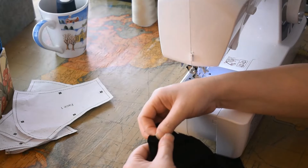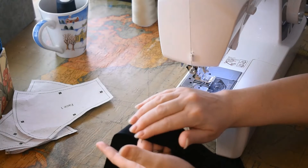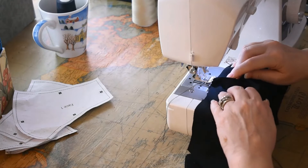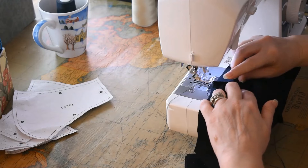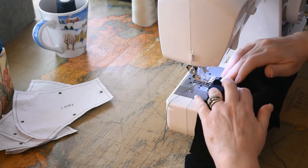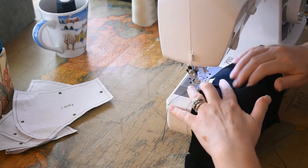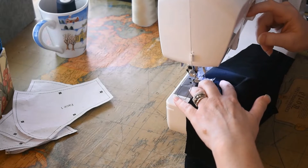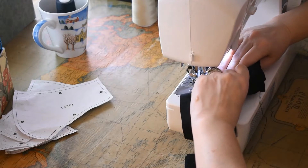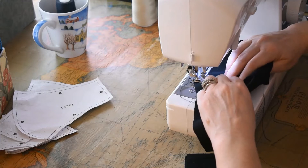So what you do is fold these down. I recommend getting an iron if that makes it easier — my iron isn't heated up right now so I'm just doing it this way, which makes it a little more difficult, but that's alright. What we do is sew them down. You want to pay careful attention to making sure that the fabric is as flat as possible with your fingers, and don't hurry it — just take your time.